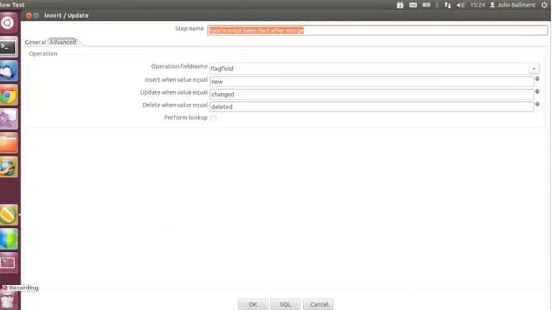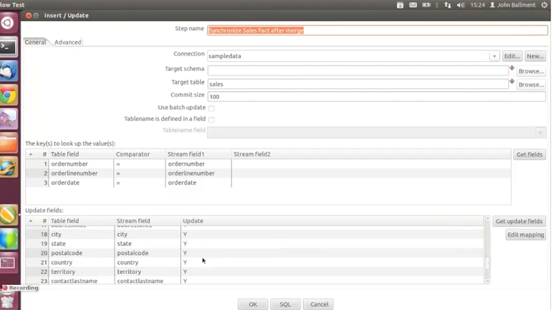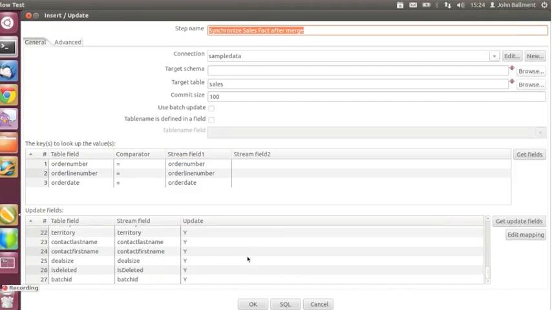You can also set in here which fields are updatable and which fields aren't. So if you were using the insert functionality, you'd actually set no to certain fields. Say, for example, a created timestamp. It's something that you'd never want to change. So you'd always leave that created timestamp constant. So we'll just close out of there.